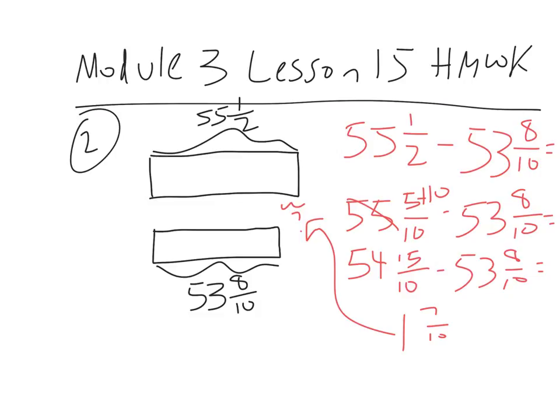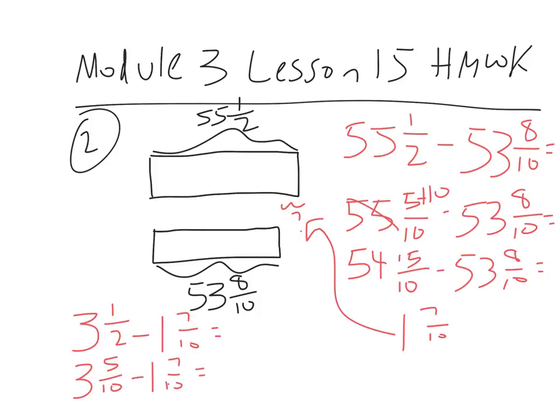But I am not done with the problem, because the problem said that the boxer needed to lose 3.5 kilograms. He's not there yet. How much more does he need to get to that 3.5? My second step of the problem is I have to do 3 1/2 minus 1 7/10. Okay? Common denominator is 10 if you count by 2's and you count by 10's. So this becomes 3 5/10, because half of 10 is 5, minus 1 7/10.